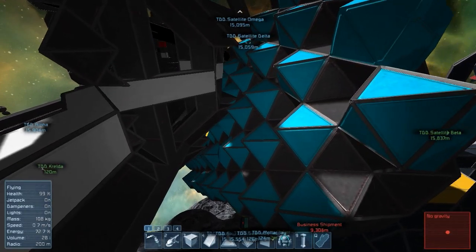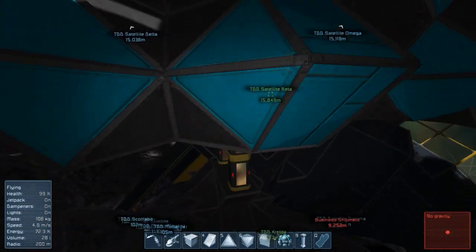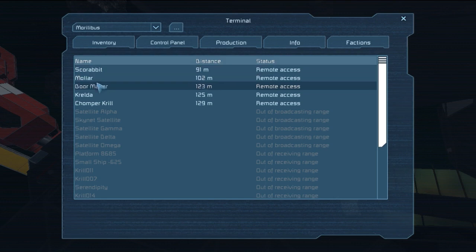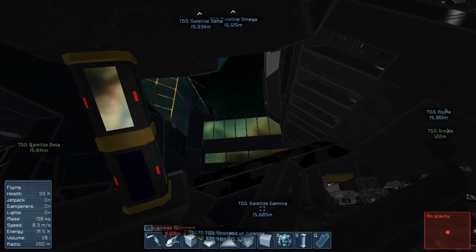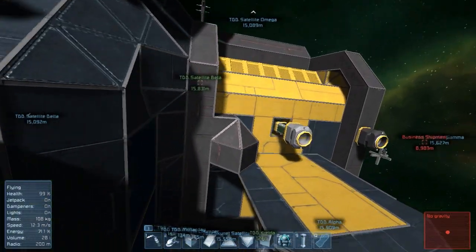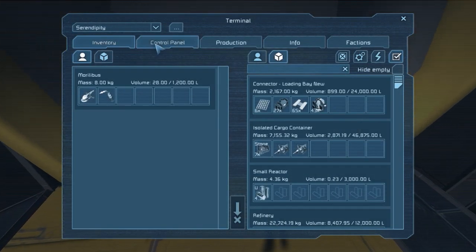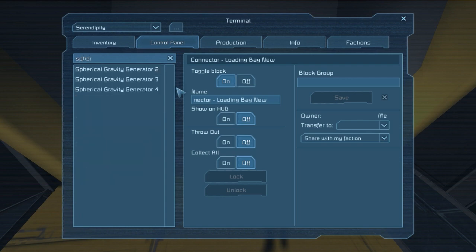Is the gravity field here? I don't see it though. No. Try again. Or maybe I have to bump it up still. I can't access the station either. The station doesn't have any power. Sucked it dry. Maybe when I maxed up the spherical gens, that's what happened. It overloaded it. Oh yeah, when they are on they require this amount of power.